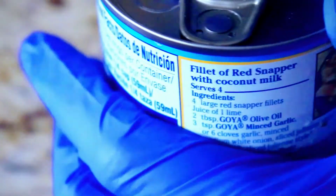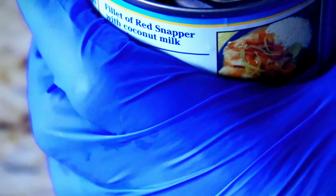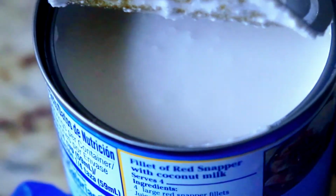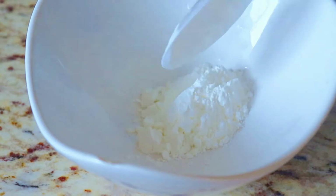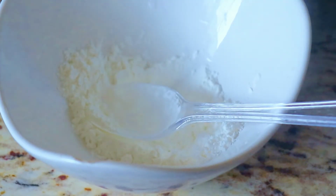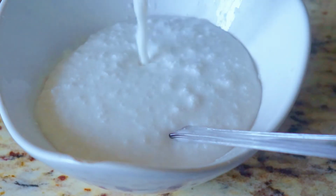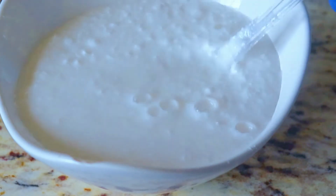This is a Goya. I just want to keep the Mexican or Latino kind of concept theme going here. So yeah, here we go. Just going to do the cornstarch. So we just use half a teaspoon of cornstarch here, and we're going to pour in the milk of the coconut cream, and we're just going to mix this up.